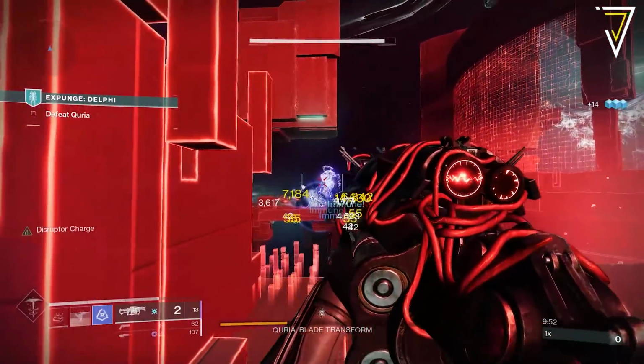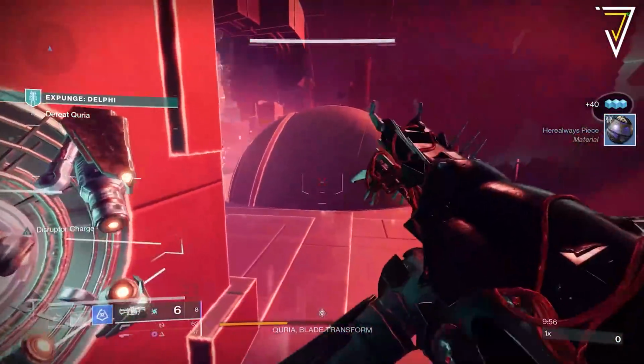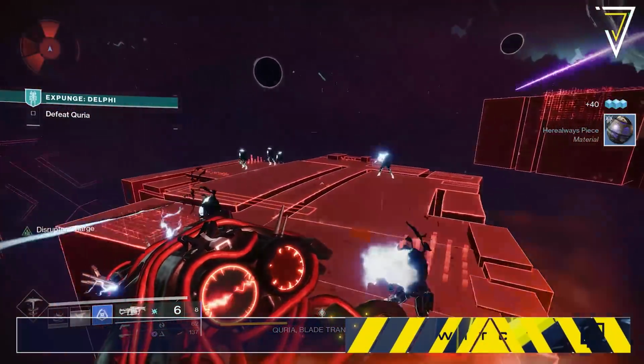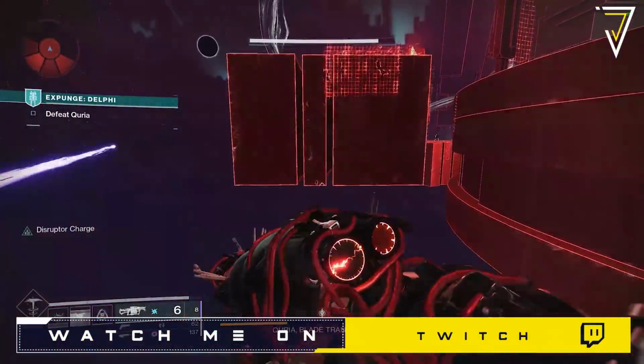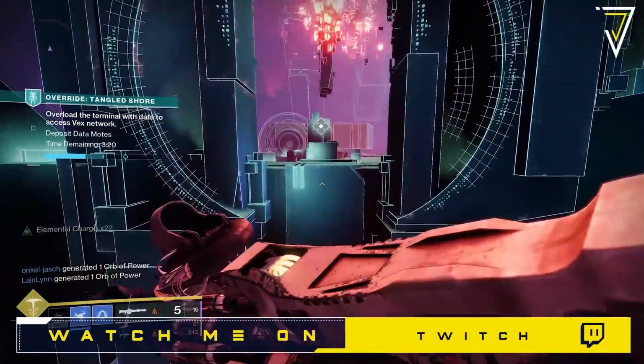Now some of the best sources to earn Parallax Trajectory is in fact in some of the previous season's seasonal activities. This can include things like the Override, Expunge, Wrathborn hunts and even Battlegrounds. All completions of these activities will grant you a certain amount of Parallax Trajectory.